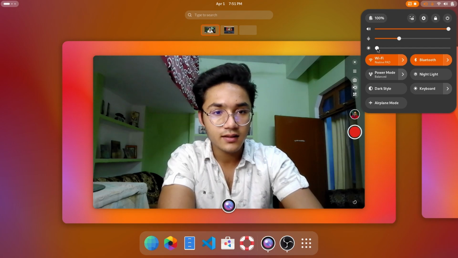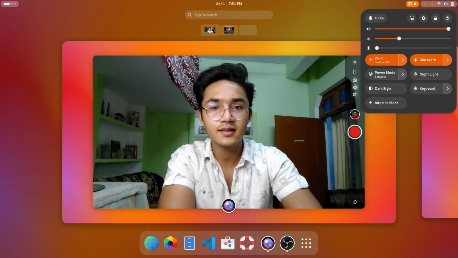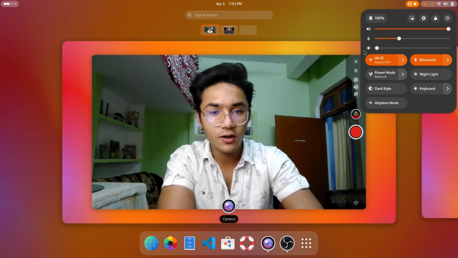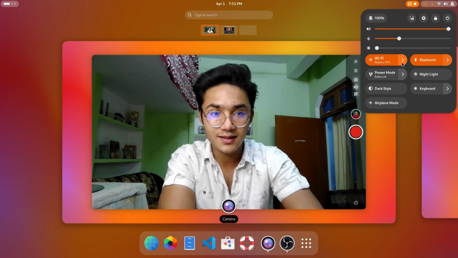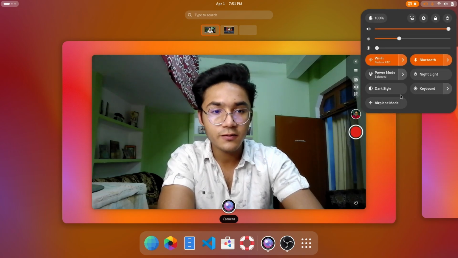As you can see here, well, you see, can you see the difference in my specs? Just take a look at my glasses. That's why I have to literally turn all the brightness down to zero, almost. Now, along with that, most of the stuff is working pretty fine.